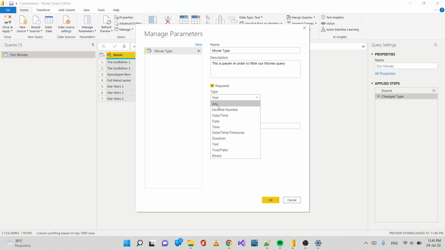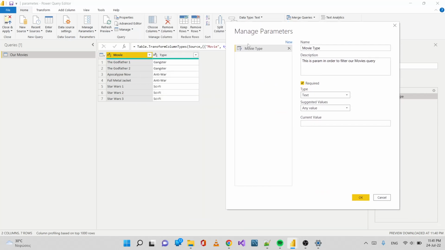If we use any or binary, we cannot use parameter through Power BI service. Okay, so we have to use, for example, text, because the column type, as you can see here, is ABC, so it's a string. Our type of parameter, text.